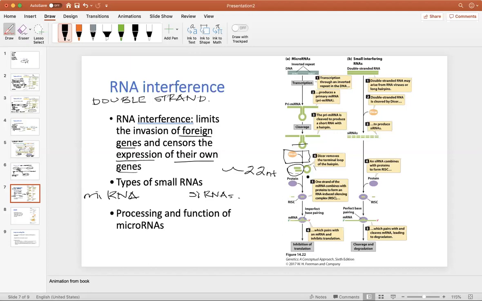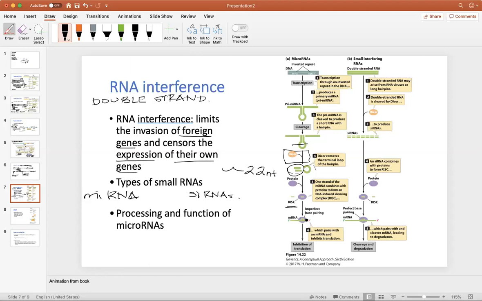When you have these double-stranded RNAs, they get recognized by a protein complex called the RNA-induced silencing complex, or RISC. So RISC comes along, and this is like a flag for this protein. It binds to it, but it only binds to one of the two strands. The two strands serve as sort of an identifier for RISC, but RISC only uses one of those strands. Then RISC travels around and tries to match this sequence with sequences in mRNAs that are floating around in the cytosol.